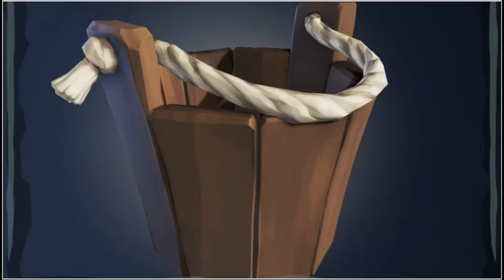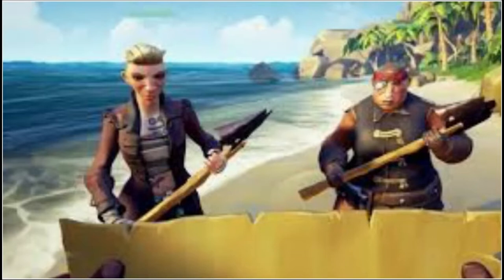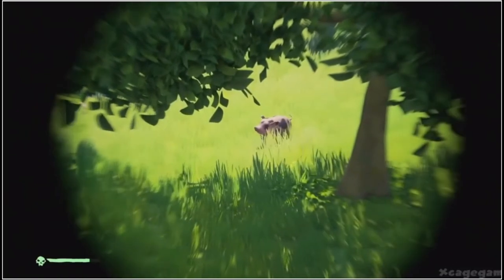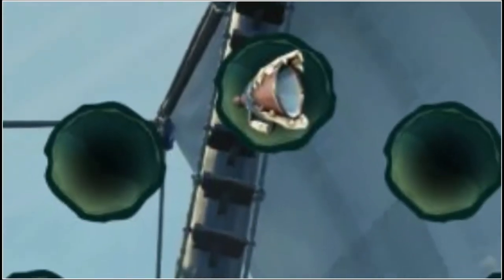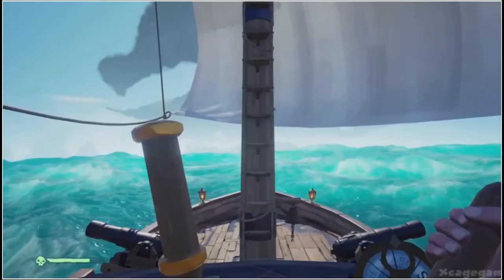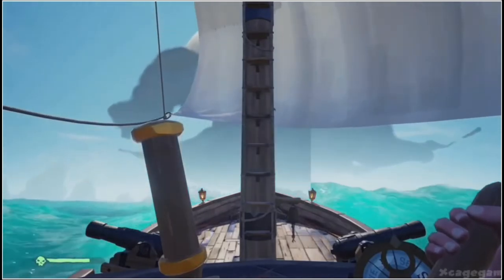You've also got a bucket for bailing water, a compass for guidance, a lantern for light, a shovel for digging up treasure, a telescope for checking out faraway things, and cannonballs for your ship cannons. Don't worry, hit X to skip to page 2 of your inventory, and there's your grog, along with a couple of musical instruments to lighten the mood.